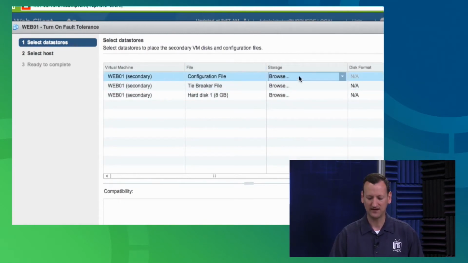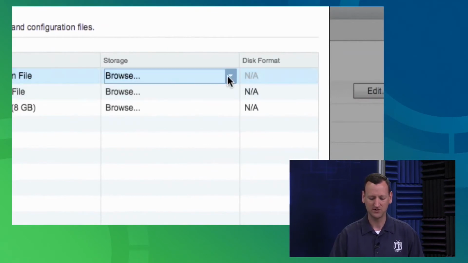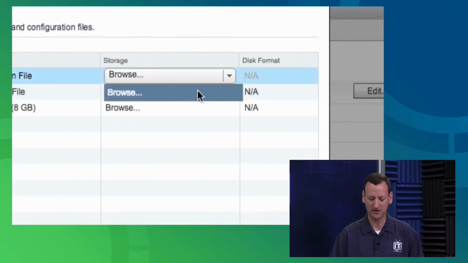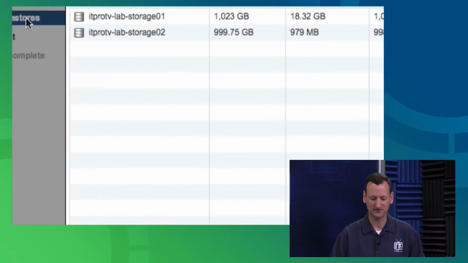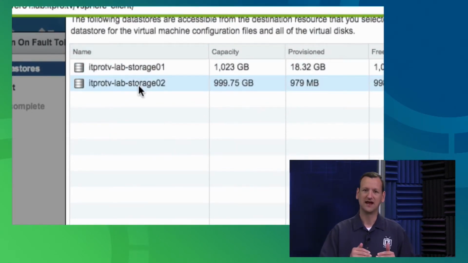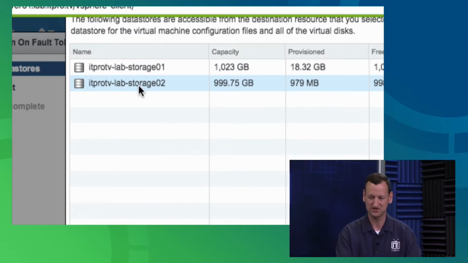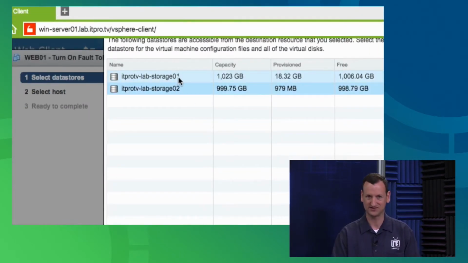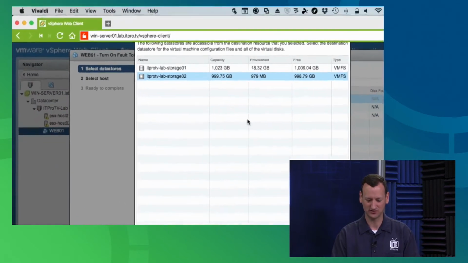Now, with each one, I've got to pick where they're going to get stored. And so over here in storage, I just have a browse option. And I can drop that down and browse the different data stores that I've got. Okay, and so I can pick other data stores. And these data stores might be right here in this geographic location, or they might be in a different data center or a different location. I can pick where I want it to go. So I believe that node currently exists in storage 01, so I'm going to go ahead and move it to storage 02.